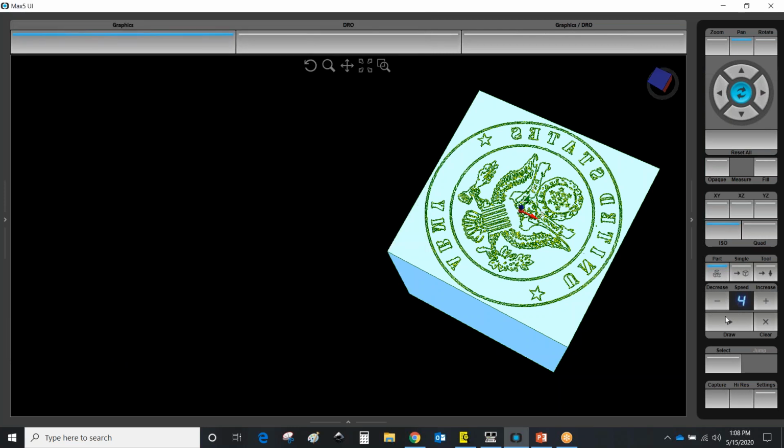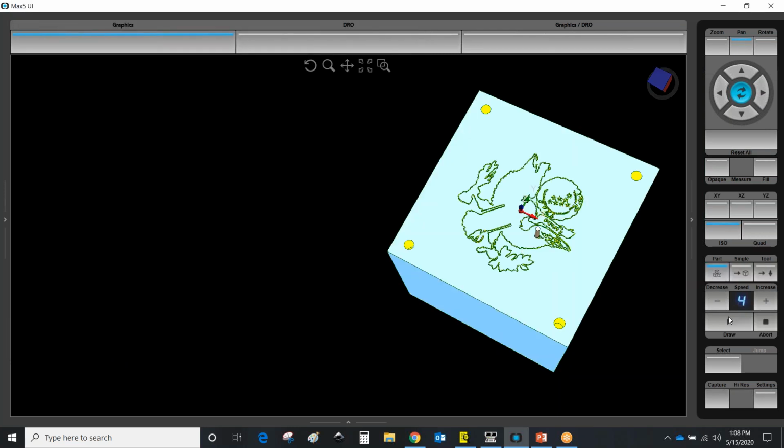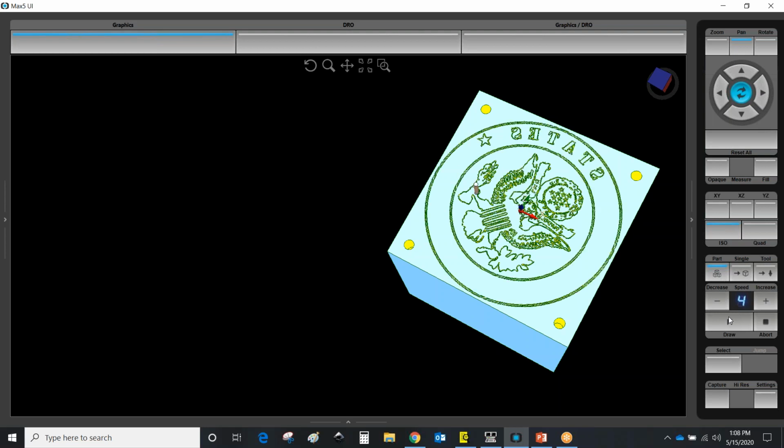So now we should have some holes that go in the corners here. So you can see that once it's brought in, now I can do other things that I may not have needed the CAM system for. This could have been an NC 3D pocket, surface pocket, and I just needed some holes put in the part to hold it down or whatever.